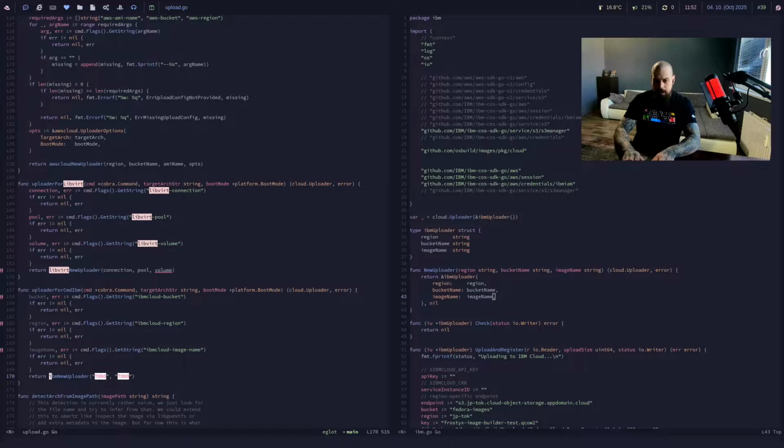Then we can pass the values that we parsed to the library. So region, bucket, image name.